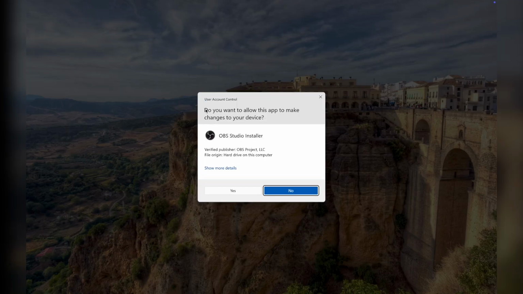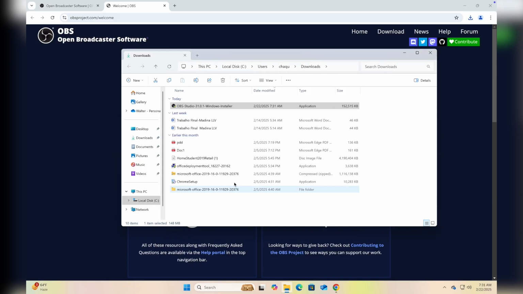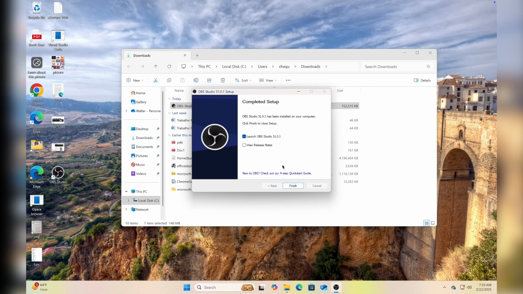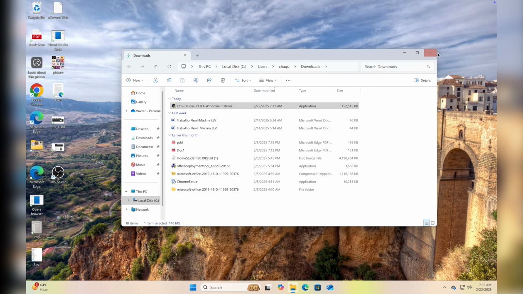Just wait for a couple seconds. Here we go. Tap on yes, and then simply tap on next. Follow these steps to install, and this should take just a few seconds, and all packages will be installed into your Windows PC. Once this process is complete, we'll tap here on finish, and the installation should automatically launch OBS Studio. Okay, let me tap on finish.